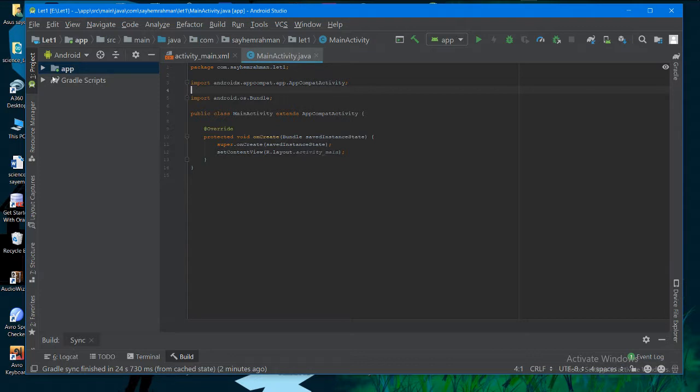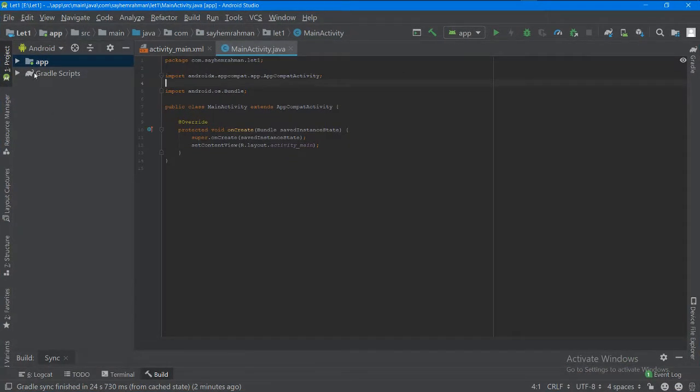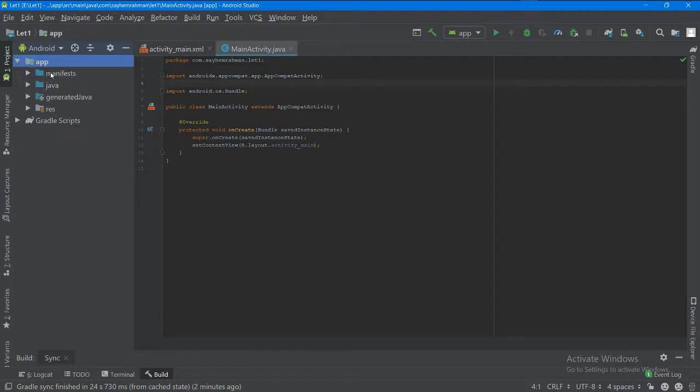So you'll find over here this app and Gradle. If you go to app, there are some subfolders: manifest, Java, generated Java, and res, which means resources, and the Gradle scripts. These are for running and building, the libraries or scripts you need for your system.